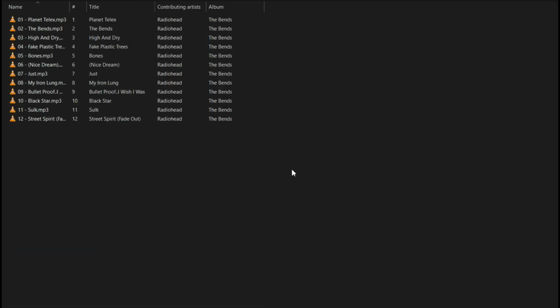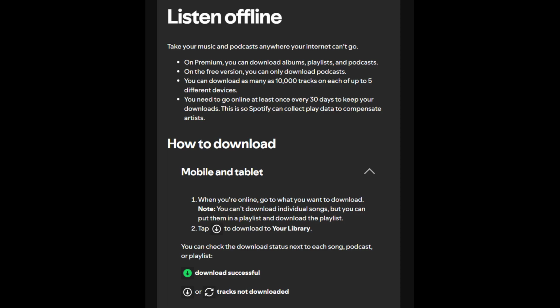With regards to data, Musical.ly uses zero data once you've downloaded it. You can be working completely in airplane mode. If you've got a limited amount of data each month, then you don't have to worry about burning through any of that streaming music. With Spotify, you can change the quality settings so it uses less data. If you're streaming with Spotify for a couple of hours, it can be surprising how much data it does actually burn through. And if you're doing that every day over the course of the month, it does add up.